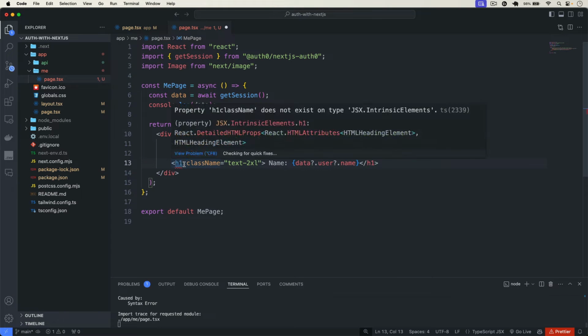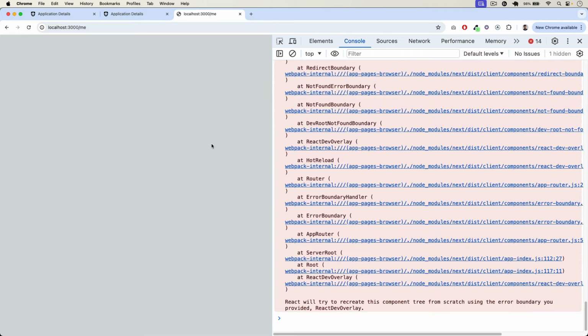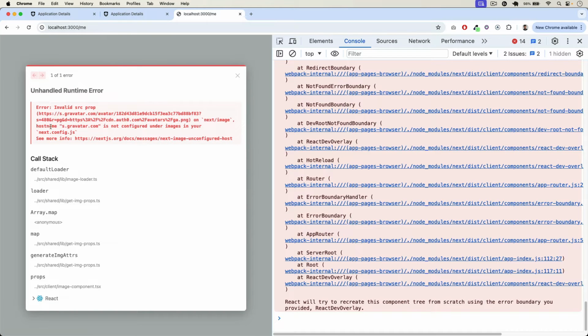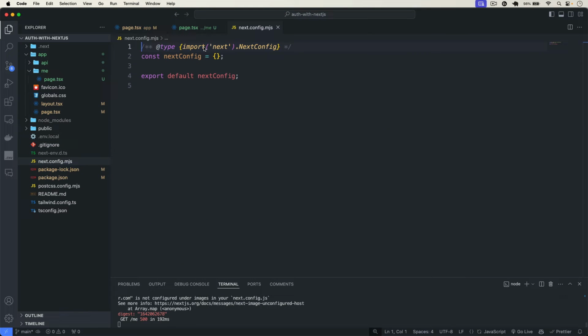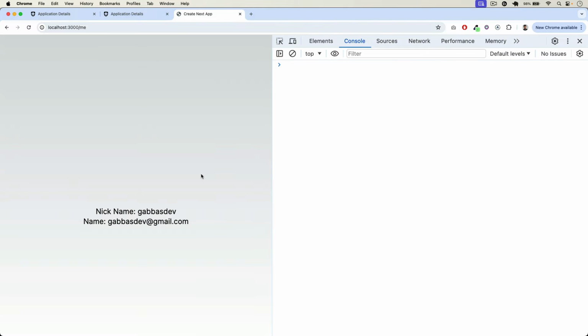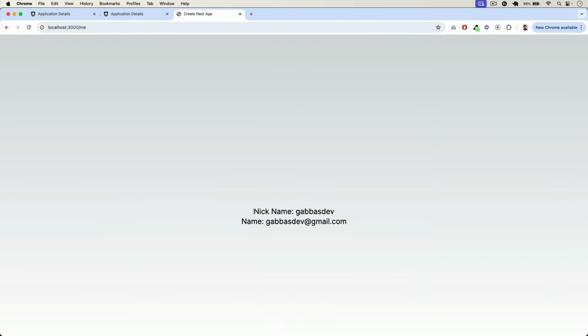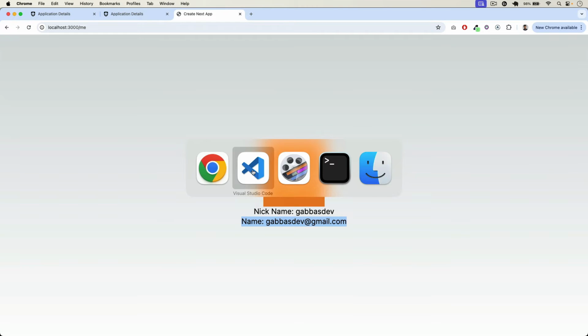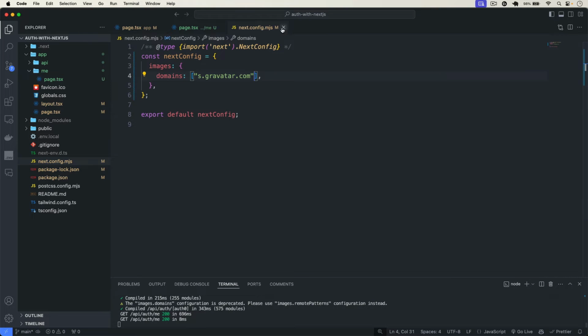Save it, and now if I go back and reload this page, we have to basically add this in our domains. So I will copy it from here, go to my next.config, and add here images. In that we have to add our domains, and I will add that in here. Save it, and now if I reload the page, you can see that here we are getting our user nickname, a user image, and then the name of the user, which is name in this case. And you can display the other details, and we can also add here a logout button.